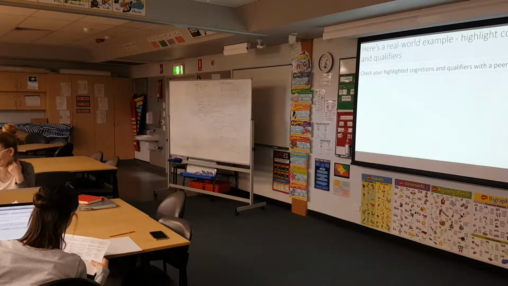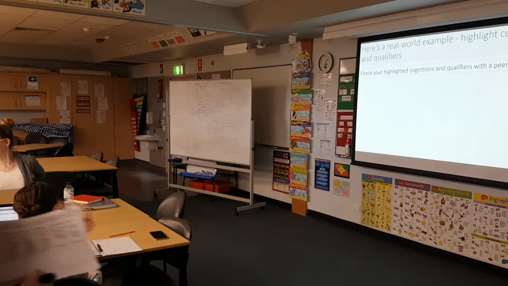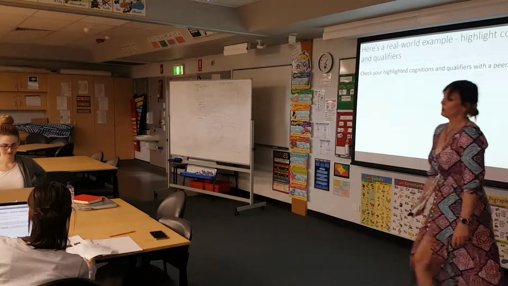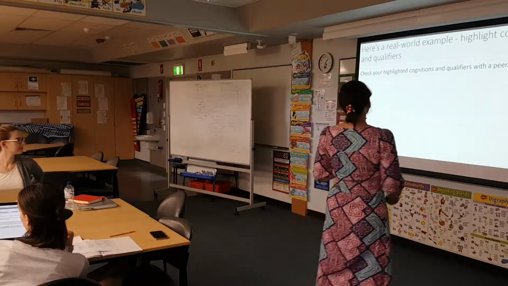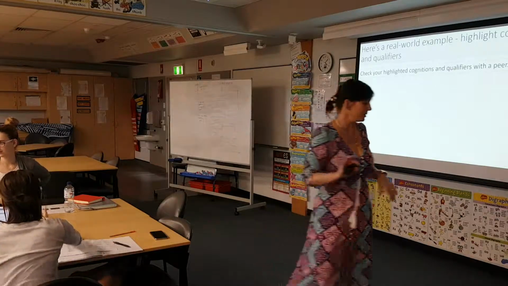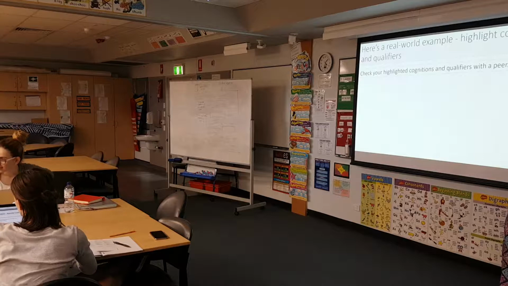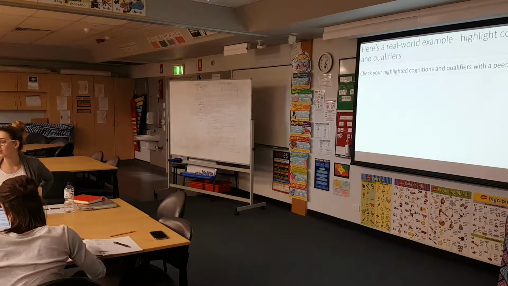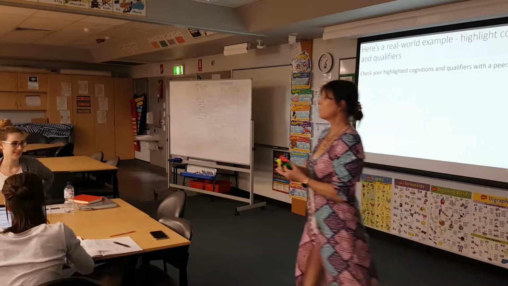All the stuff like the sample template, everything you need, you should be able to get. If not, make sure you get in touch with me and let me know. The cognitive verb things are a bit difficult to get through. So what you need to do is highlight the cognitions and the qualifiers in different colours. Unfortunately, I don't have a huge range of highlighters. I have yellow. We've got some pens on the desk. Do this as quickly as you can because we need to move on.